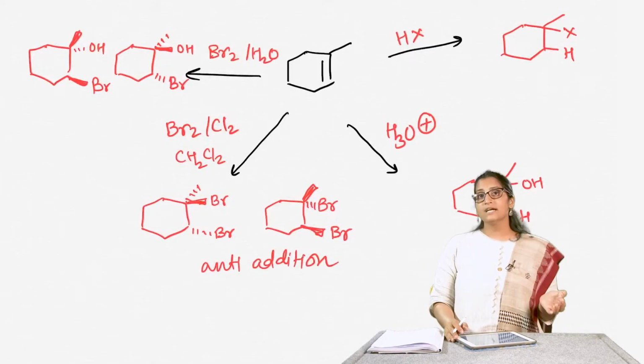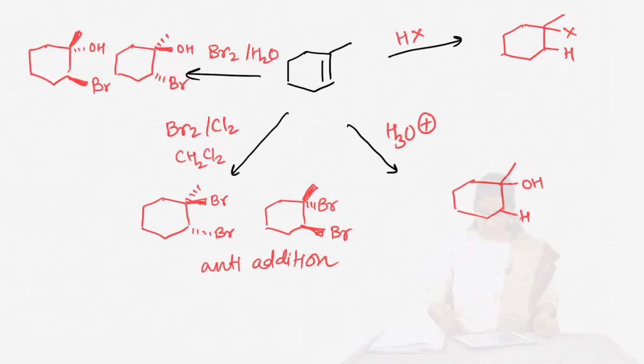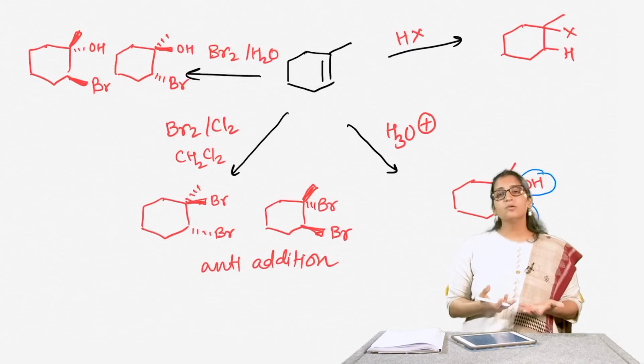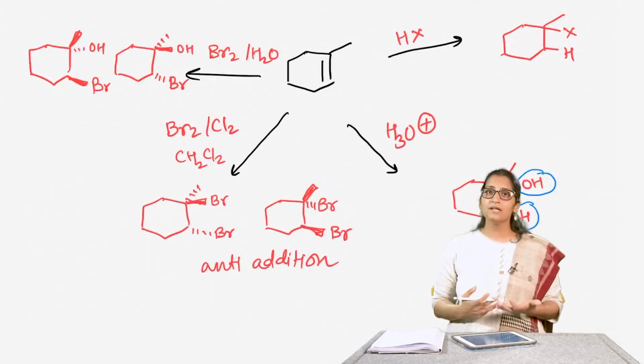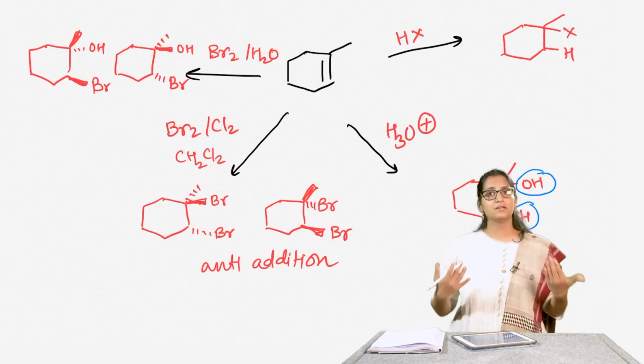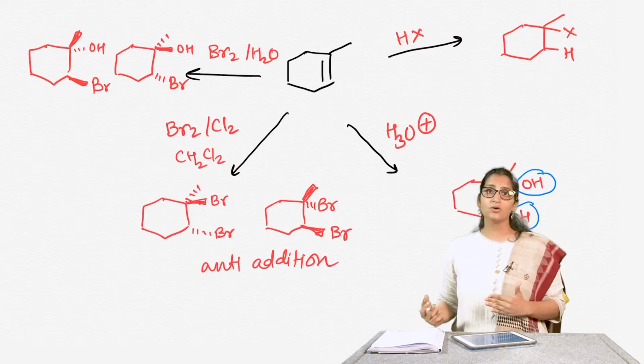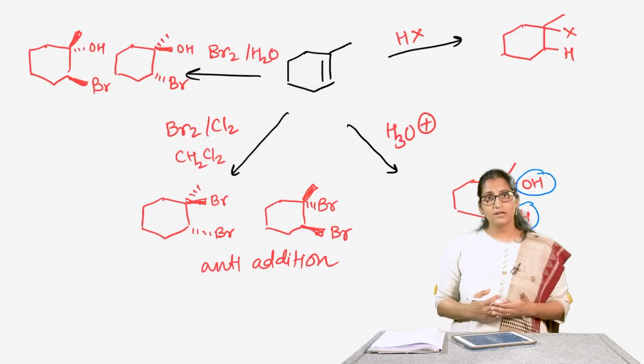We have seen that the addition of H3O plus on an alkene results such that the OH ends up on the more substituted carbon and the hydrogen ends up on the less substituted carbon, right. This is the way most of the alkenes are converted to the corresponding alcohols on an industrial scale. However, this is not what we do in lab. More often in lab you will see multiple other methods to convert alkenes to alcohols being employed.